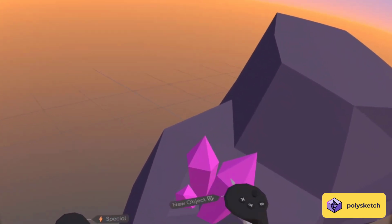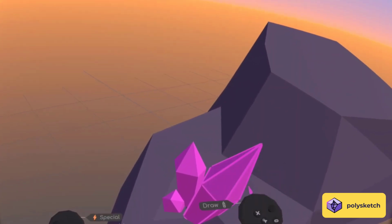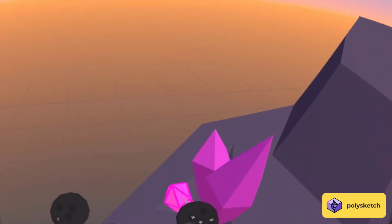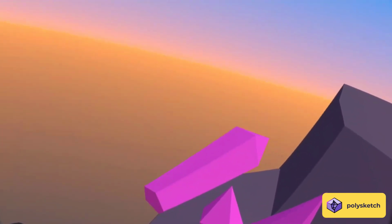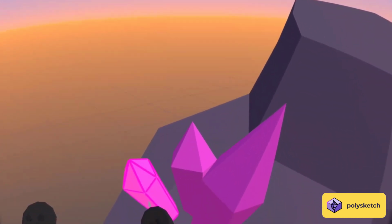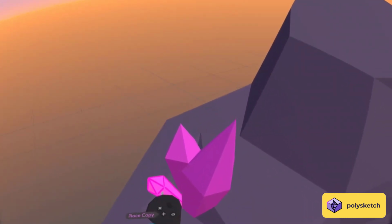I'm thinking they look nice kind of in the cracks of the rocks here. I can make them a bit different, of course, just reach into one or two and maybe give some of them like this just a longer bottom or a sharper top. Anything to kind of get that variety in, which really helps, and it's so easy to do in Polysketch, no excuse not to, really.